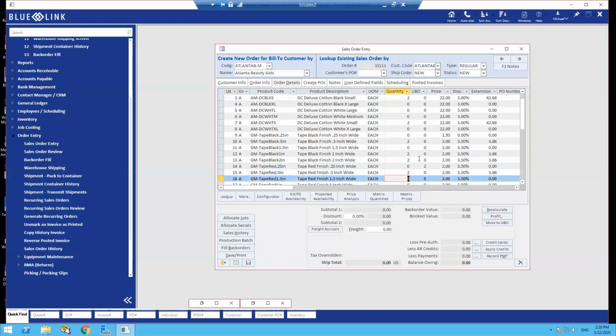The other ones, of course, you could remove, but if you're only shipping these particular products, the other ones are going to go to back orders. Hopefully you're aware that you can go into the review screen, for instance, and set all of those that might be back ordered to zero if you wanted to. So that is the recurring sales orders functionality that I wanted to talk to you about.